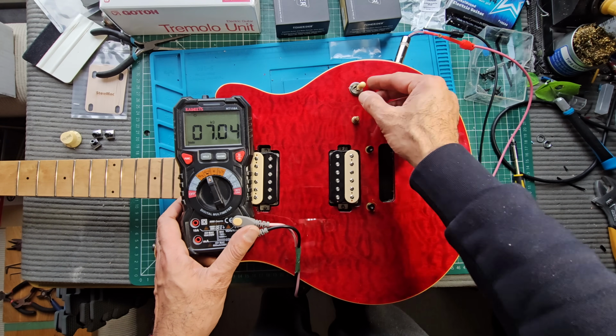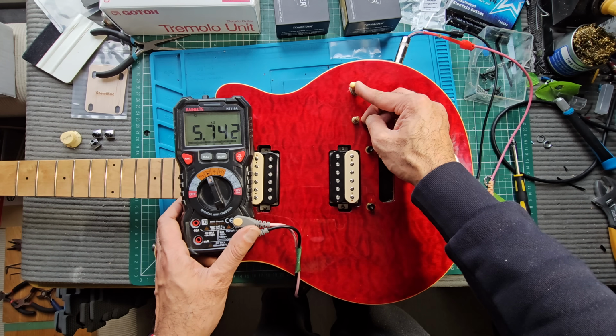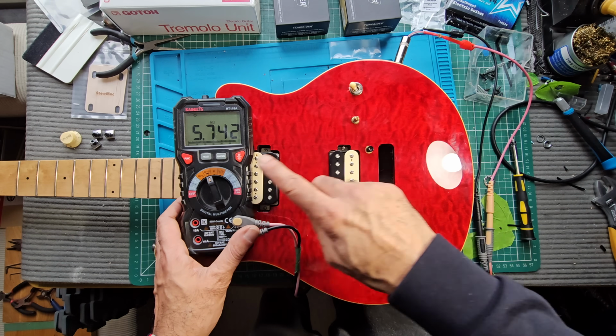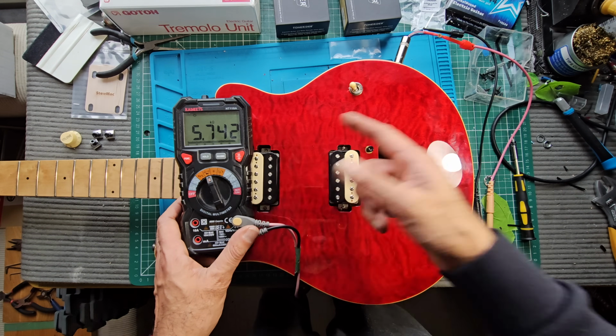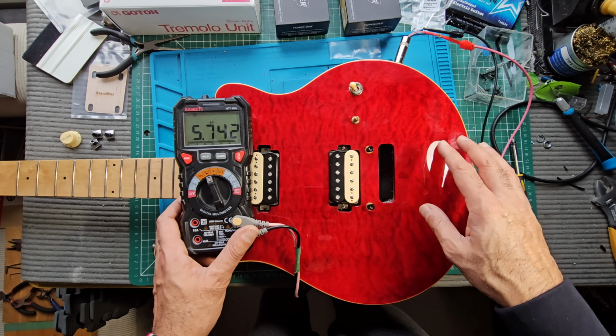Great, it's showing 7.4 on the bridge, 3.1 in the middle, 5.7 on the neck, which tells me everything is working. If it wasn't working, these readings wouldn't be correct. Really easy way to check everything before you button things up.